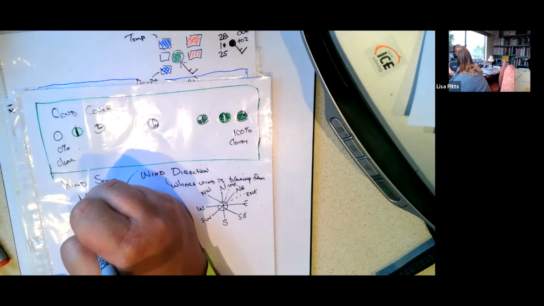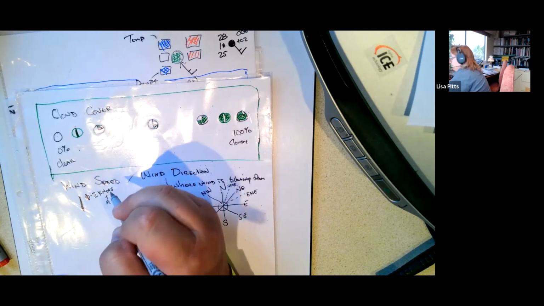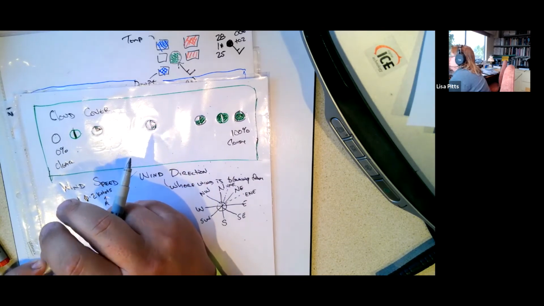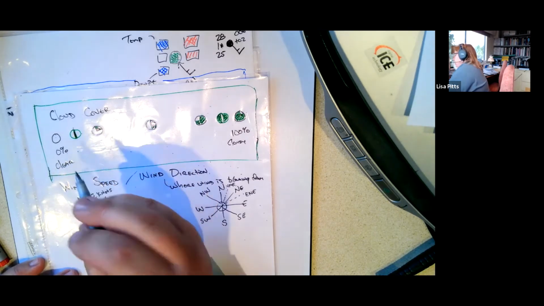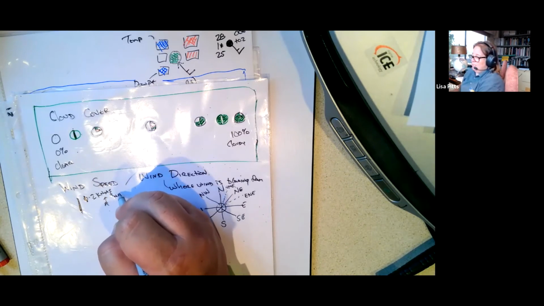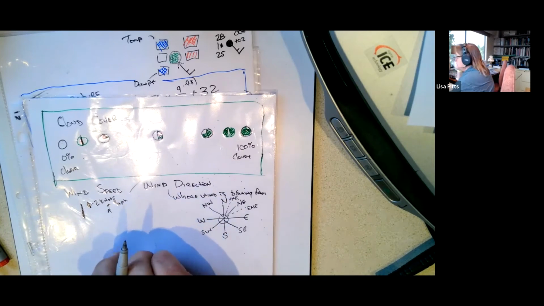1 and 2 knots, which stands for a nautical mile. Now, a nautical mile means how fast you can travel on water. Because there's less friction on water, you can actually travel a little bit faster, but we're not going to talk about that in our class. We're going to just say that knots are the same as miles per hour. A knot is technically 1.01295 miles per hour, so it's a little bit faster. But for our intents and purposes, miles an hour and knots, you can write it the same. Don't have to get all complicated. We're just going to call it miles per hour because we're familiar with miles per hour.